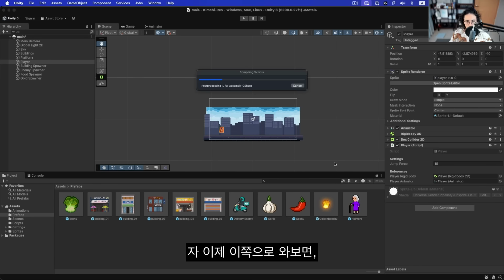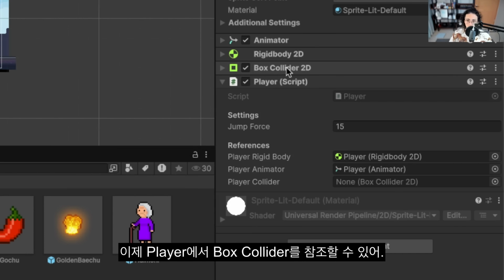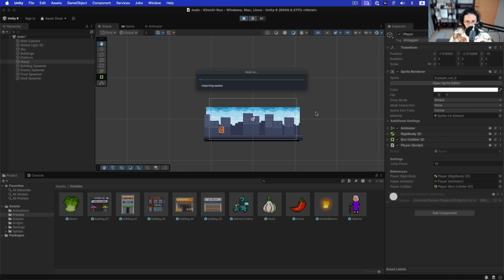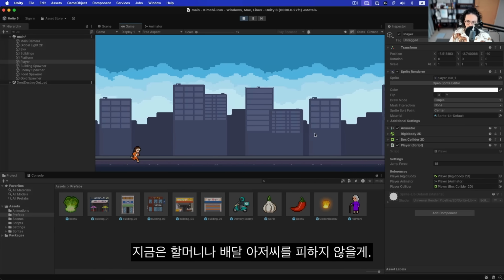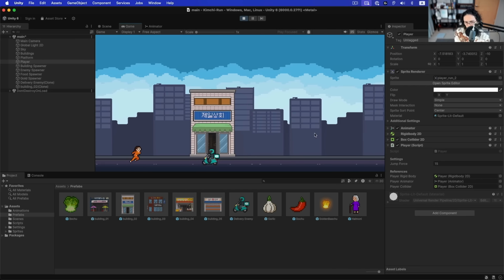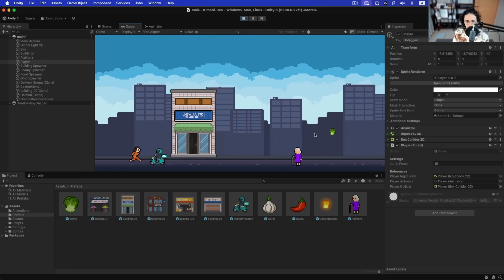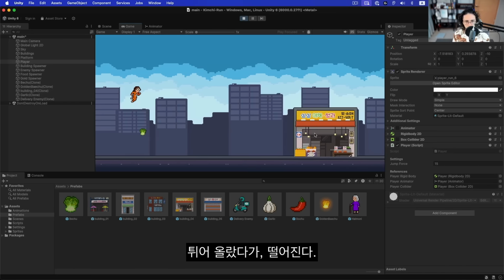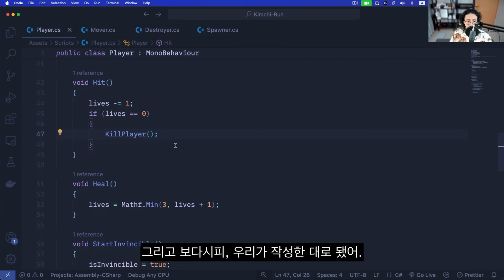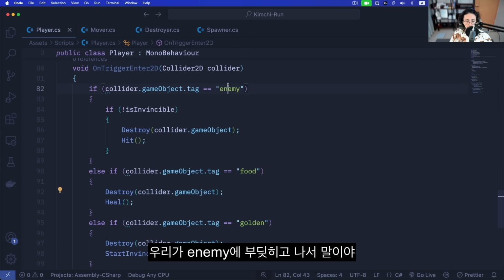All right, cool. So we come here, and now our player script is going to be asking us to give it the box collider. So let's put the box collider there. Perfect, we're gonna press play, and let's see if it works. Now, I am not going to avoid any enemy, so we're going to die, I guess. So that is 3 lives, 2 lives. All right, they're coming up. Again, 1 life, and boop, I jump, and bye-bye. Perfect. That's exactly what we want. And as you can see, this is working. We are destroying the object that we collide with when we hit an enemy.